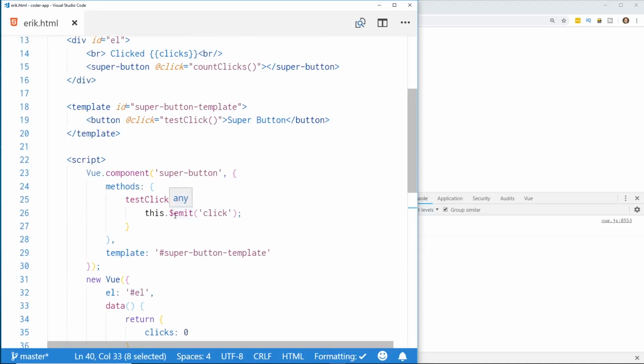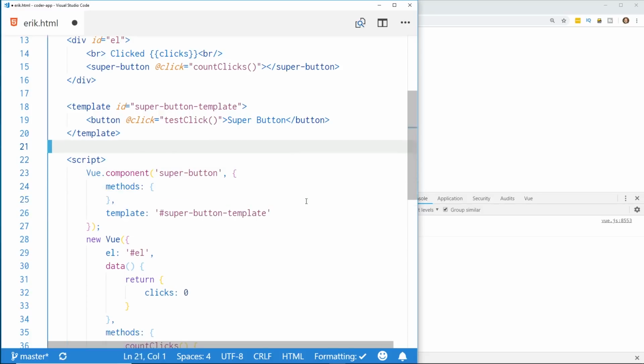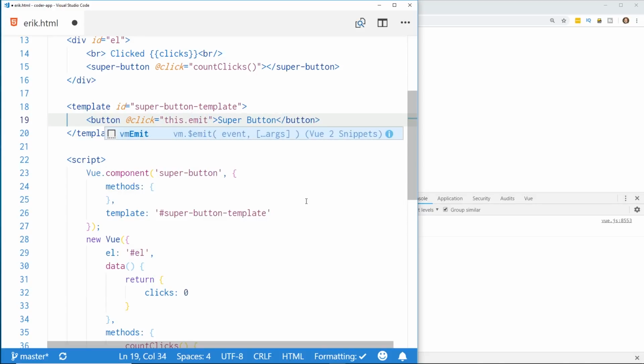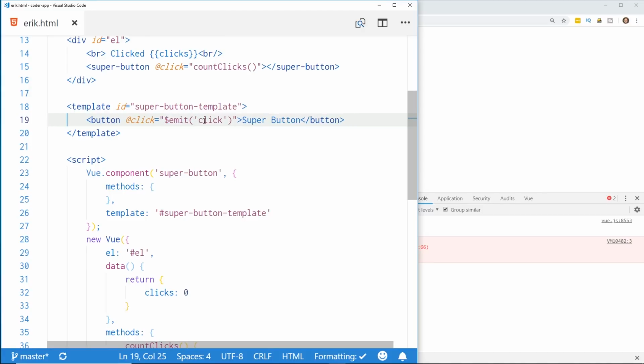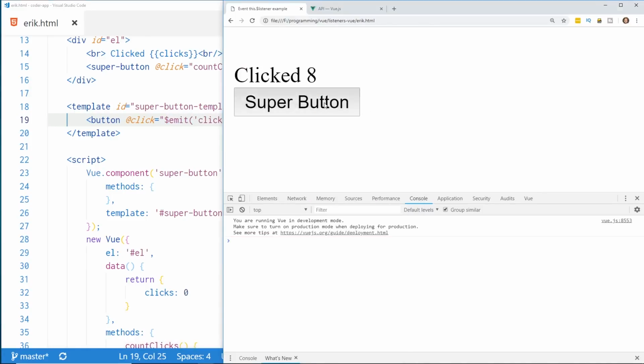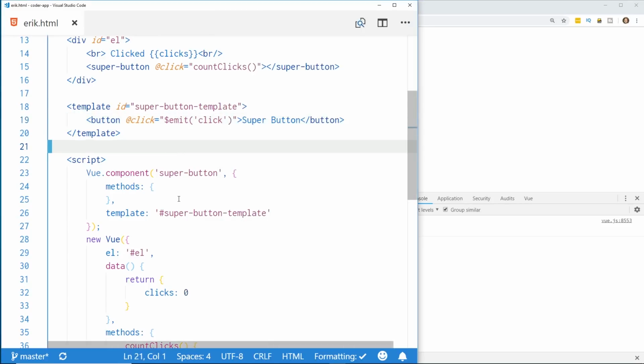So that's pretty easy. Now, if you know a little bit about Vue, you're probably thinking, we can make this a little easier, and we can. So instead of actually having a whole method to do this, I can delete here, and I can put it inside these quotation marks, because I can actually put a whole syntax in here. I can put $emit like this, and then the click. And if we save that, and we get rid of this, you see it works the same way. So it's definitely a little bit cleaner. We didn't have to create a method at all, and it works.